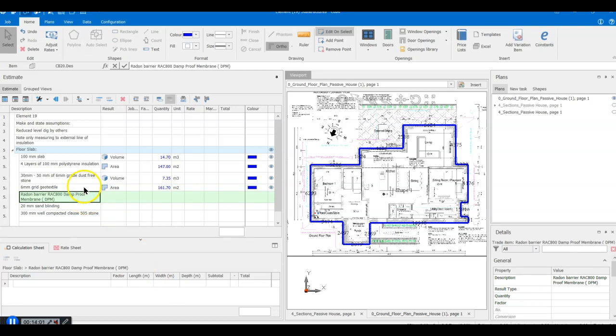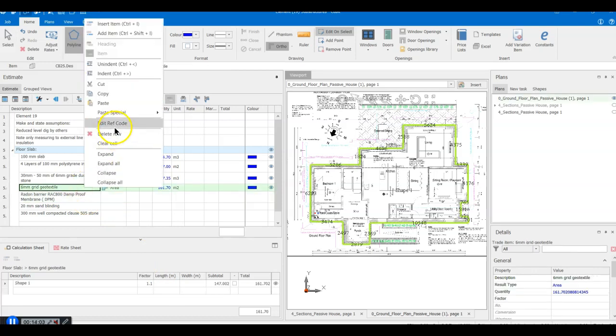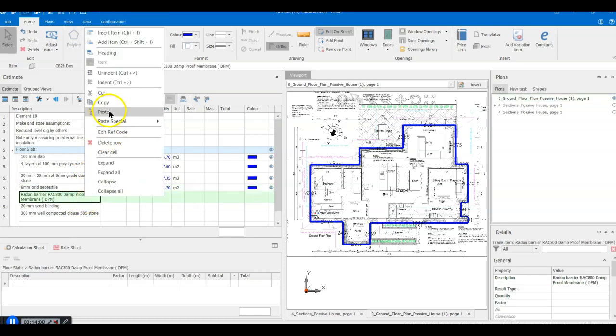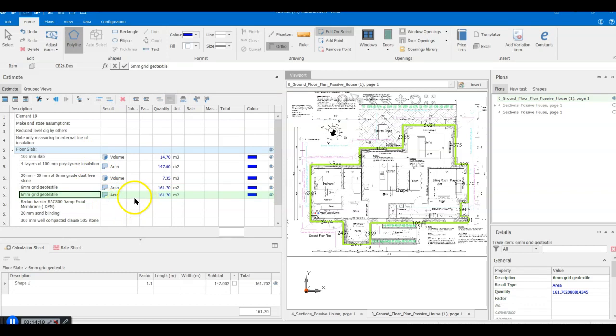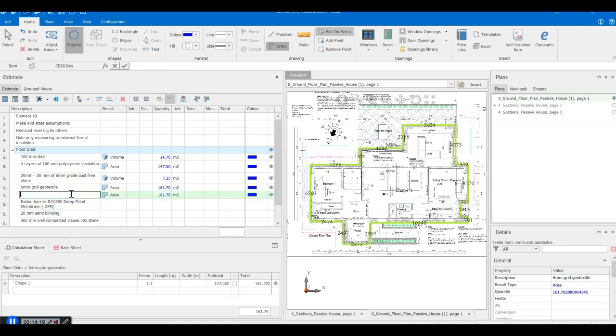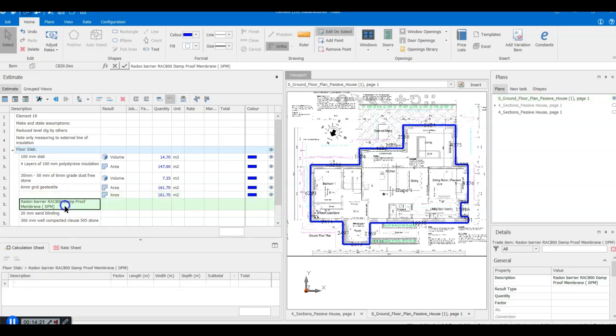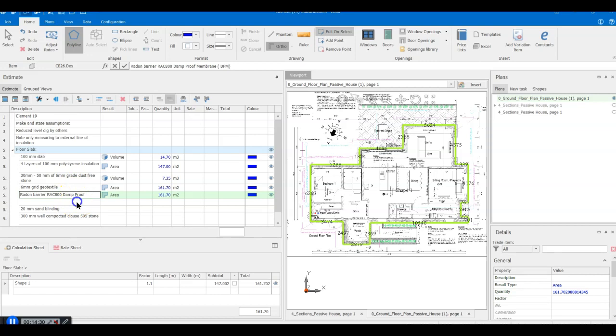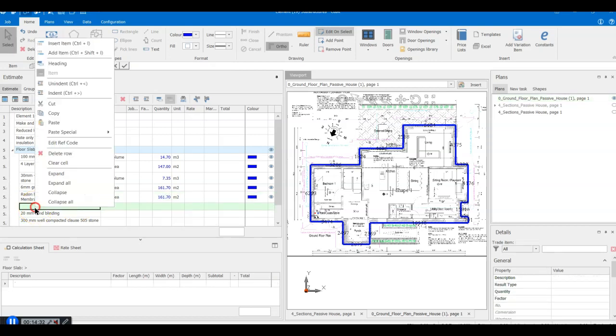Radon membrane will be similar to the geotextile and also would have a similar level of waste. So I'm going to copy and paste that one down there. And I'll just accept that measure. See how when you copy and paste, it just transfers the factor as well. I'll accept that, so I'll leave that as it is. Change that text there. Just actually cut and paste, couldn't I? Yeah, copy and paste or cut and paste, both will work.